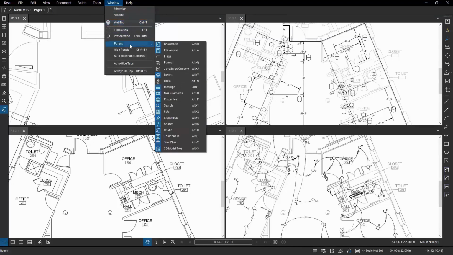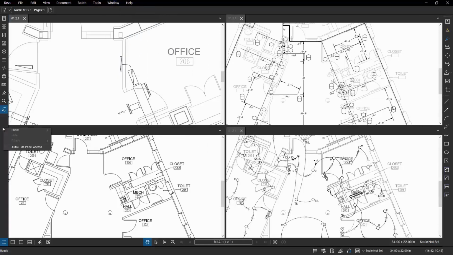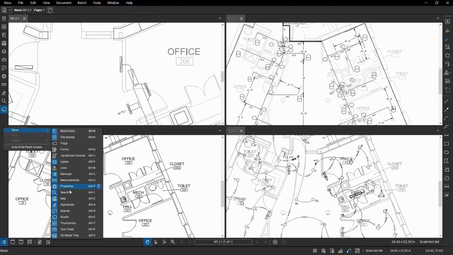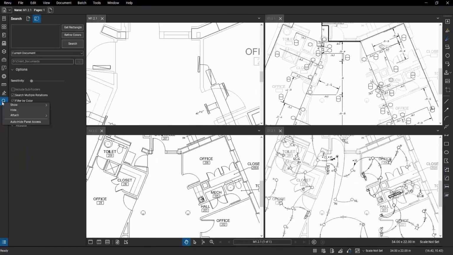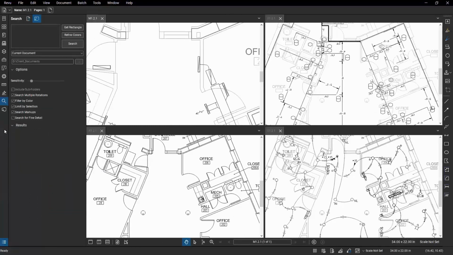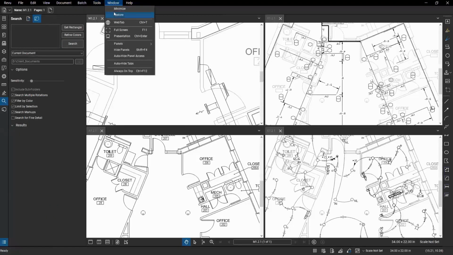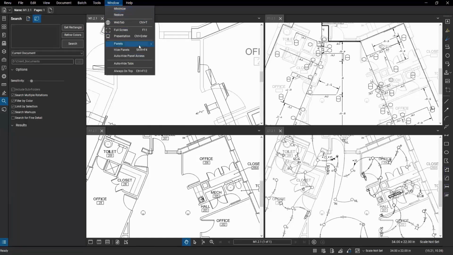You can go into this list of panels that are here. You can right click in that area and decide if there are any of them that are hidden that you'd like to enable. You can actually right click on the icon itself and decide if you want to hide it or show it and things like that. But it's also available under the panels pull down that is available under the window pull down menu.